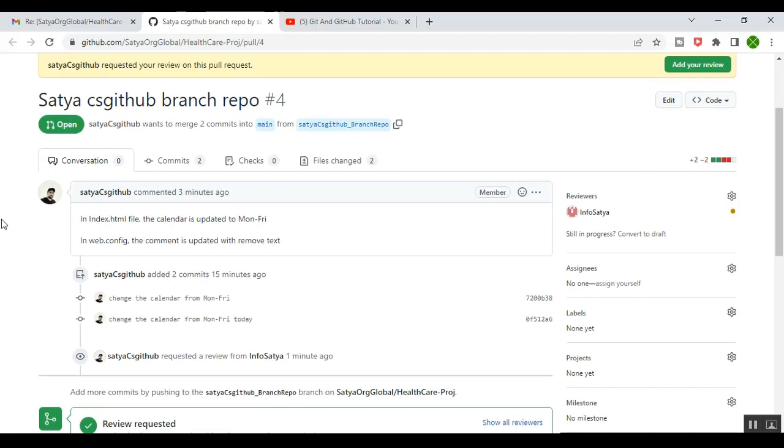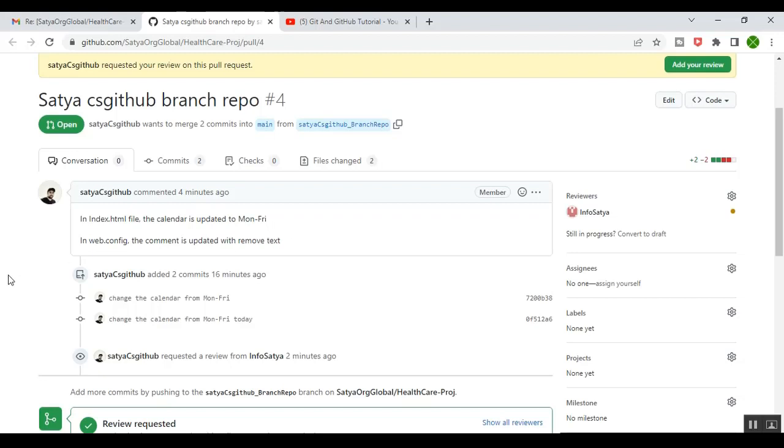So guys, what he will do is, the owner Info Satya will log into his GitHub account and review the changes of Satya CS GitHub using the pull request URL, right? And here Satya CS GitHub has added some comments during creation of the pull request: in the index.html file the calendar is updated to Monday to Friday, and in web.config the comment is updated with remove text.